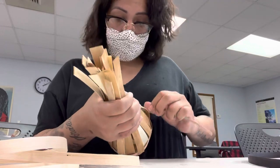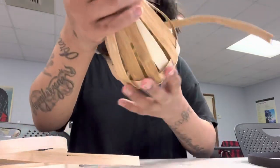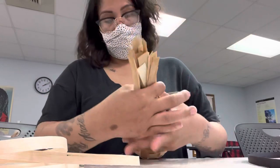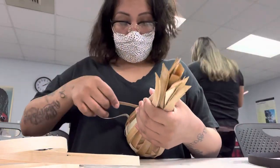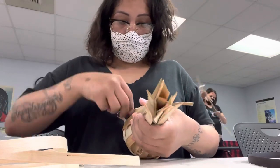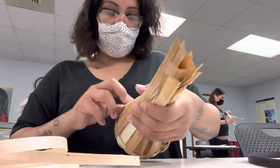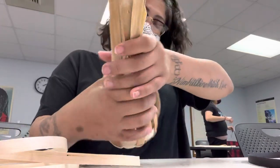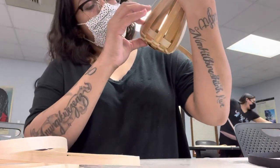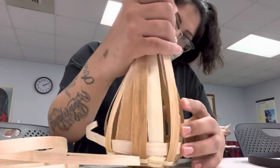The first two rows. That way you don't have to reach inside the basket. Okay, so you're back where you started. Pull it around. And then we're going over, under, over, under. So you're going on top of it, just like a sandwich, right when you started, okay?